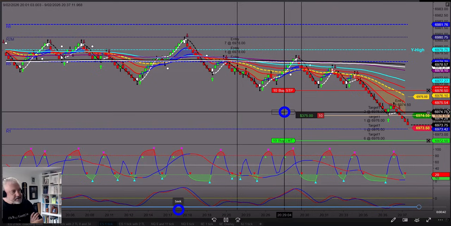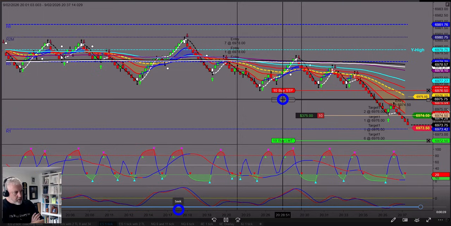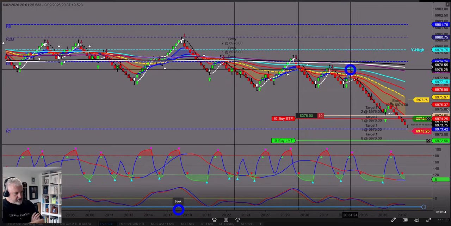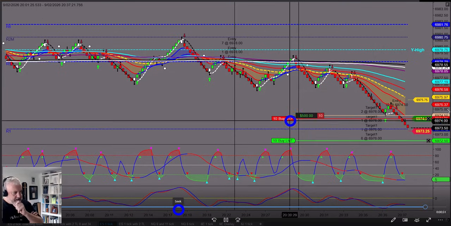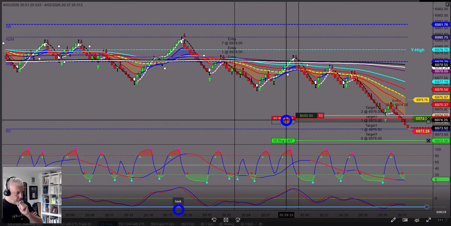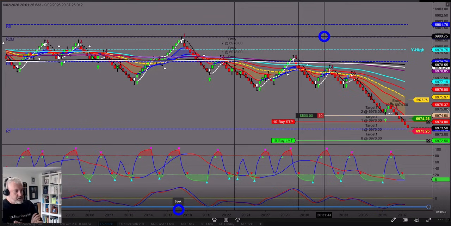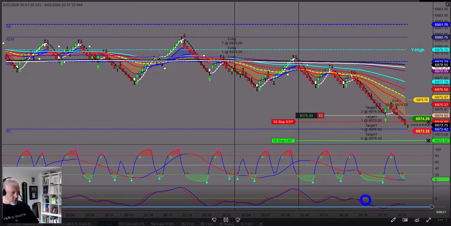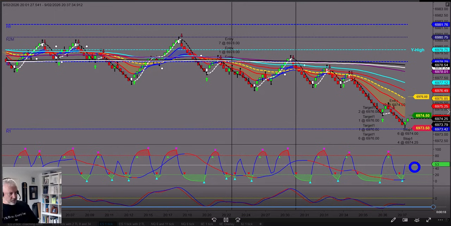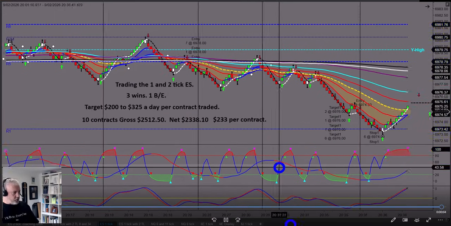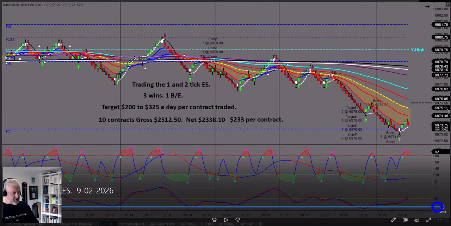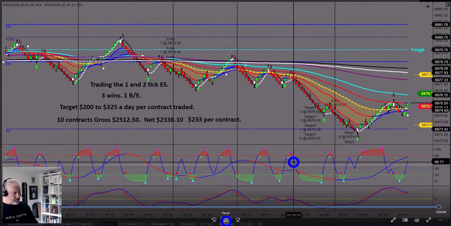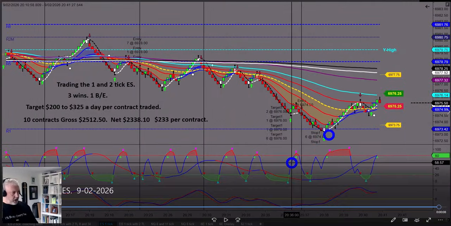Now see what I'm doing there? I'm getting ready to go to break even as soon as I hit the pivot. Now I've hit it. I lock in 1 tick, and I think in a minute I lock an extra tick in as well. I think I go for 1 more tick, and the reason being, quite often we will bounce here, and we'll see in a moment. We'll go back to the live charts and actually see what happens. So now I'm out of it, and look at that. Okay, so let me just go back a little. Let me go back, and this is a classic reason why I will get to break even.